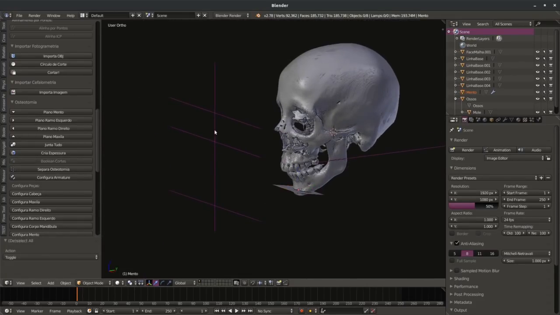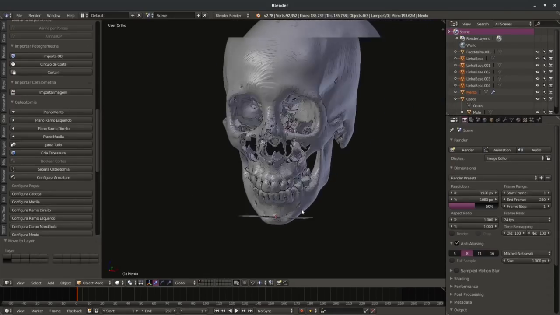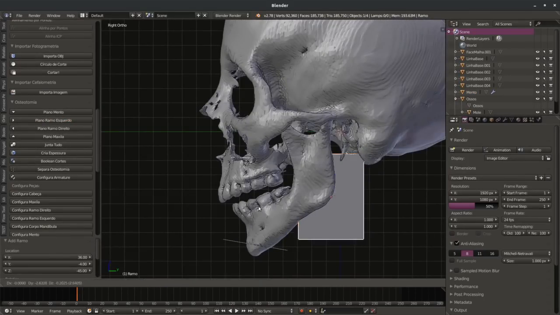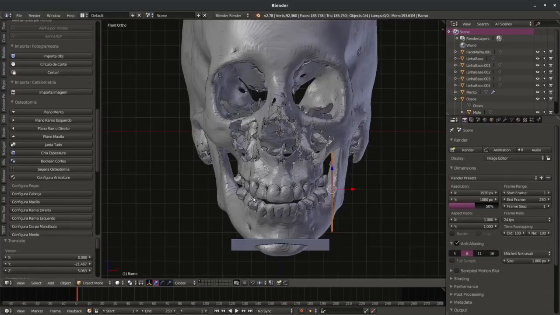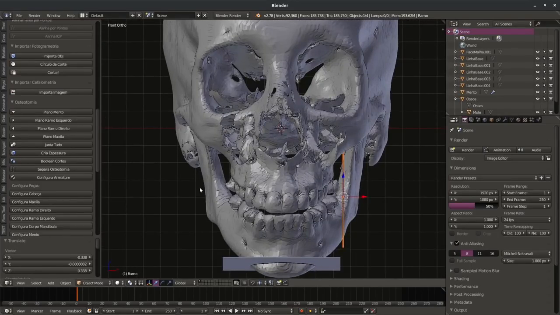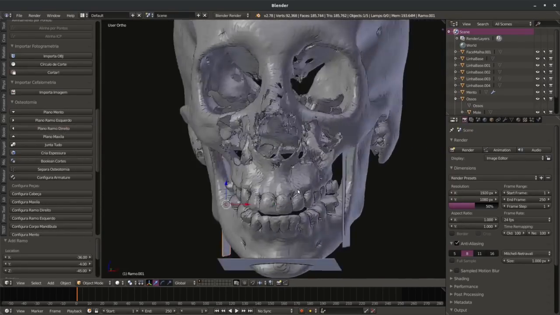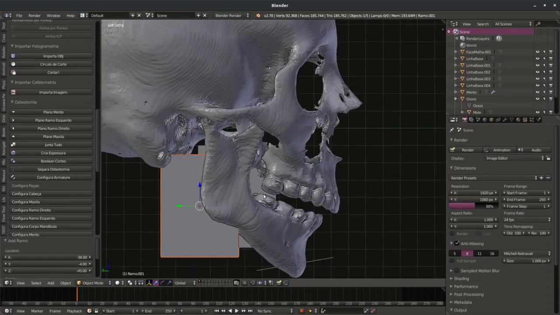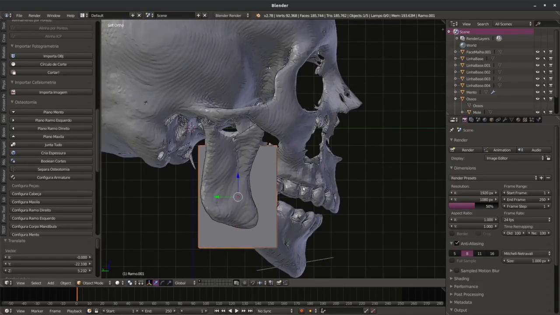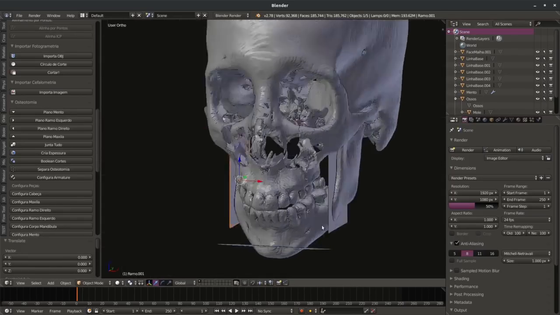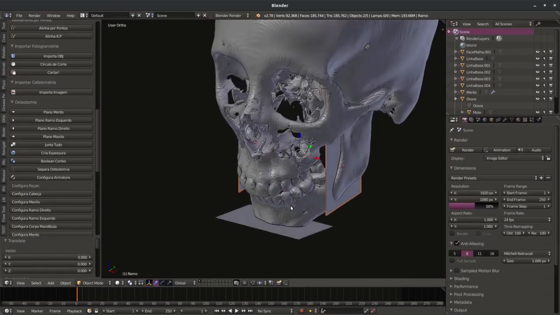I will hide this and this, putting it on another layer, and I will create the other 2 planes of cuts here, this plane of cut, and this other, ramo direito, right side. Okay, we already have the 2 sides and the inferior part.